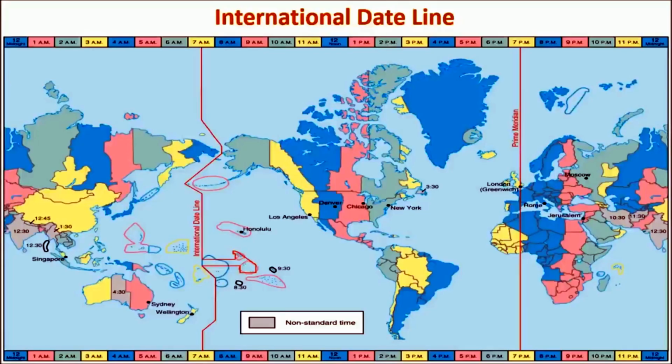And now, like we have a uniform time system, we would like to have a uniform date system too. For this, Earth is divided into two parts: one to the east of 180 degree longitude, and one to the west of 180 degree longitude. And we see that 180 degrees east and west longitudes coincide to a single line, which is exactly opposite to the prime meridian. And unlike the prime meridian, the International Date Line follows a zigzag path. This is so that regions belonging together would come under the same date system. For example, if we take a straight line, it would pass through here, and this would be separated from mainland Russia.